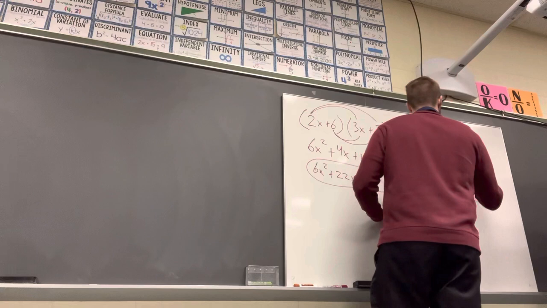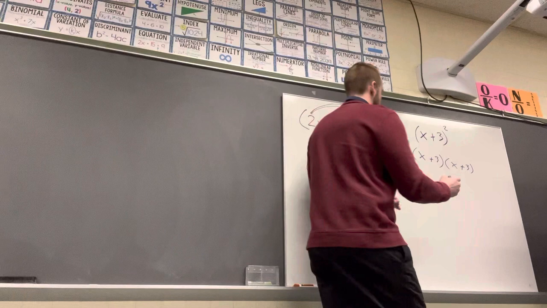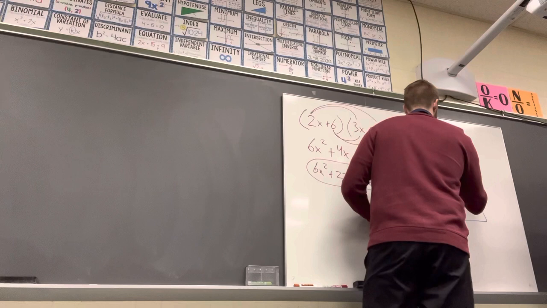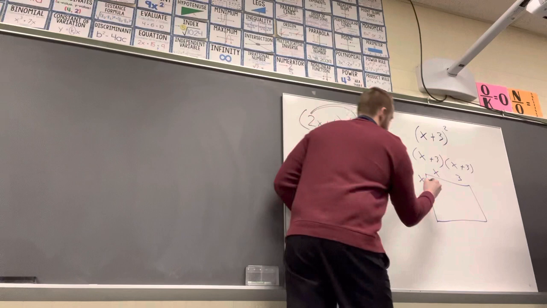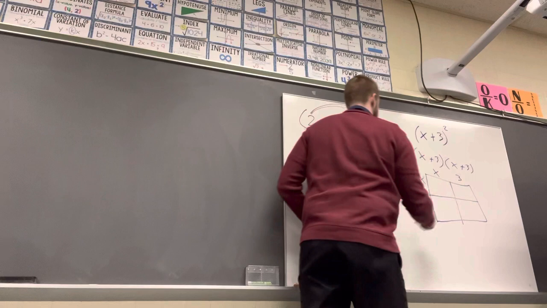And we'll do the exact same thing. This one, because we did this one the traditional way, let's do this one the box method way, right? So we make our box, and we say x plus 3, and we say x plus 3. Right now, we want to split the terms. So we'll split these in the middle, and we'll split these right down the middle. Right now, make our four boxes. So now, we work in each box, correct?